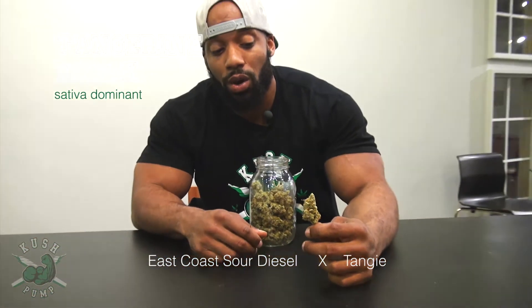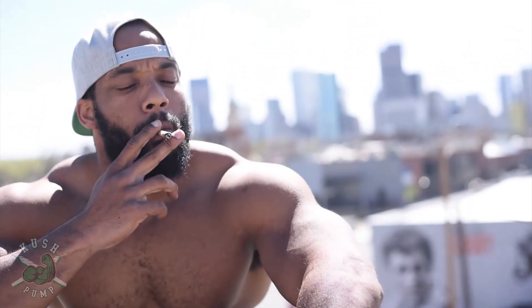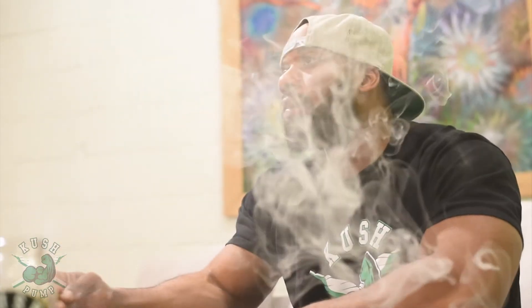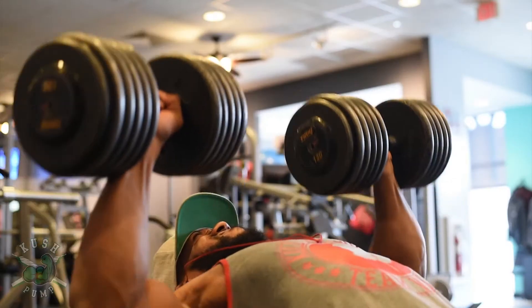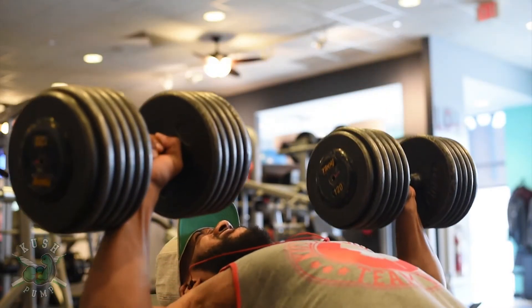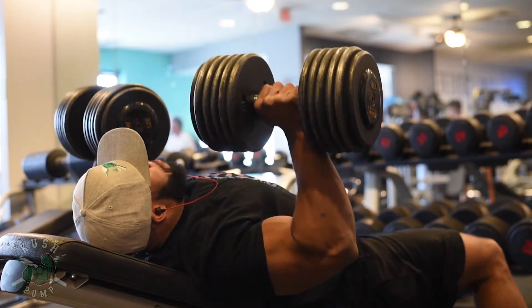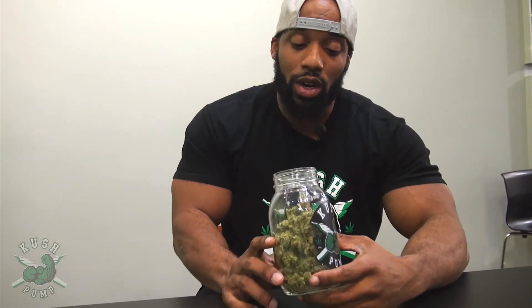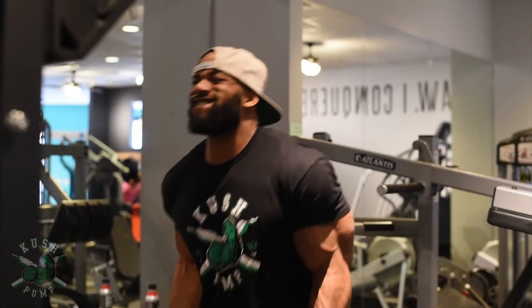You actually get some CBD benefits from it, so when you smoke it you get that extra little float, as I call it. You don't want to do too much though, because if you chain smoke it like a typical sativa like a Lemon Haze, you're gonna get couch lock — so use your own discretion. This is an awesome strain, definitely very uplifting yet calming. As far as getting into a workout, getting in the zone and getting focus, there are no drawbacks for me with Tangerine Diesel.